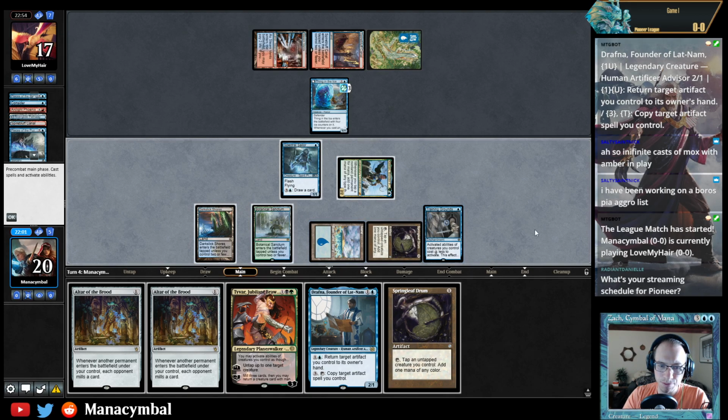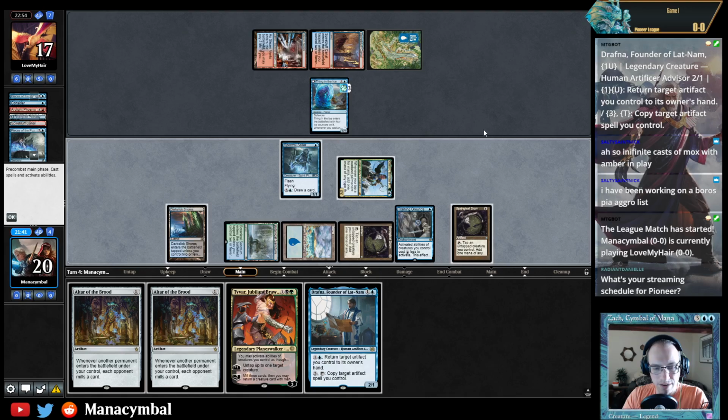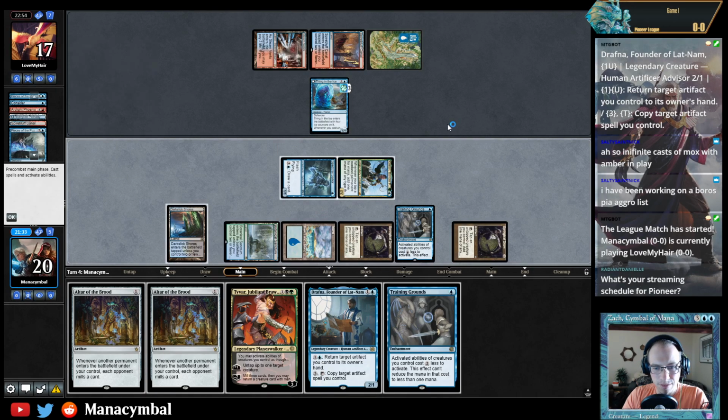So we can play Springleaf Drum, and I can play Tyvar, which doesn't actually help me do anything this turn. We're assuming that they're going to flip this next turn. So obviously I want to set up as much as possible to try to win on the spot after that happens. But playing Tyvar out doesn't make any sense because it's just going to die. Let's draw another card, see if we find something else.